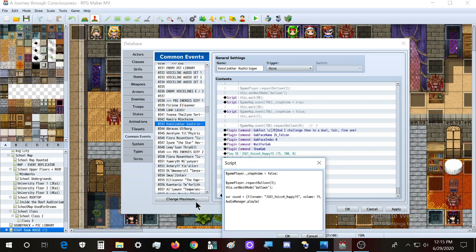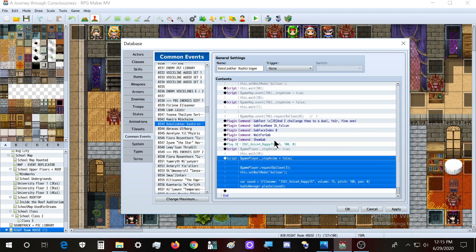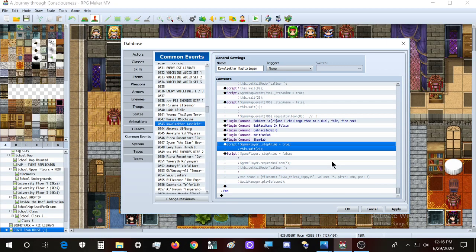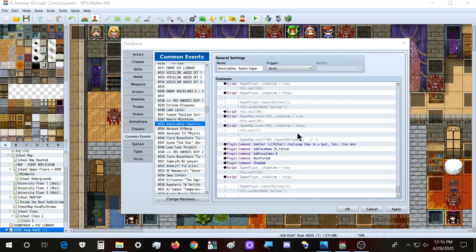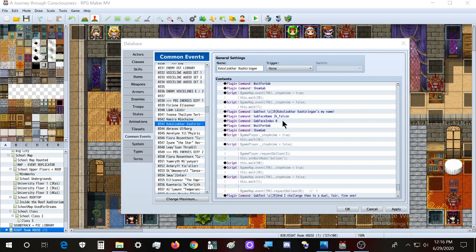I also have these as music environmentals, but in RPG Maker there is a little thing that I dislike, which is that when you play a music environmental, it simply interrupts your background music for the duration of the music environmental. These sounds that I play are actually very short, but it still kind of annoys me that it interrupts your BGM. Alright, so let's see. I challenge D to a duel, fair, fine one. Alright, and she actually giggles.